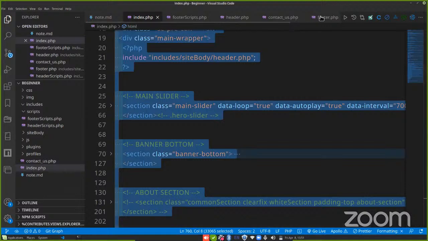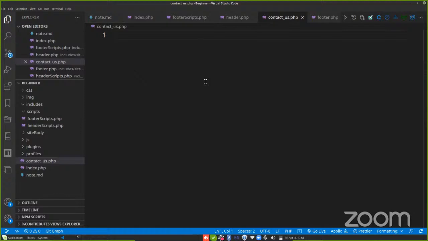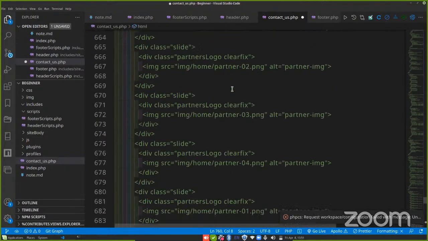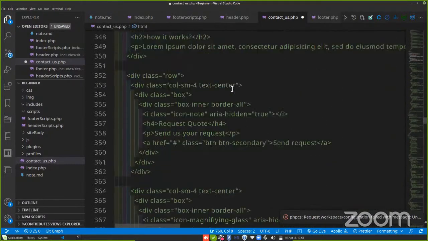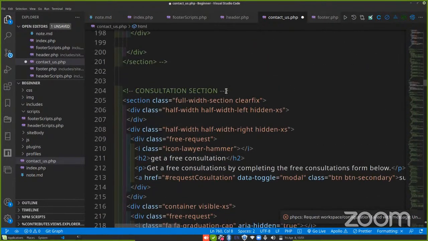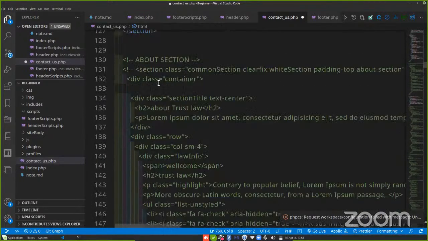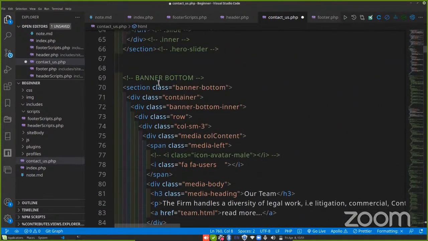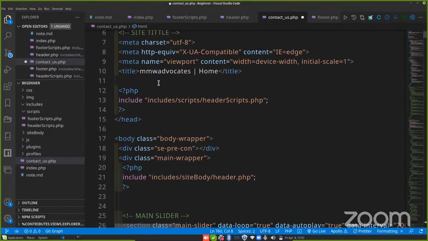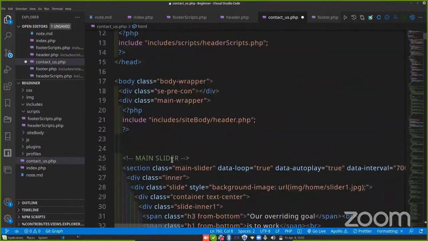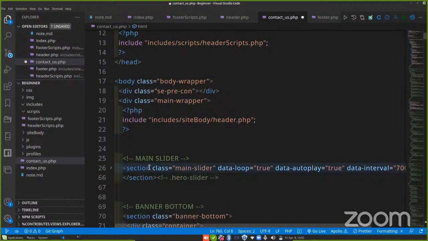So I will just copy this, contact us. So I'll paste this. So the home, we don't need all this.